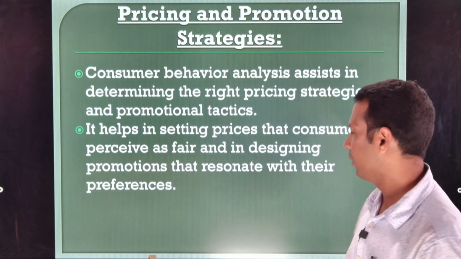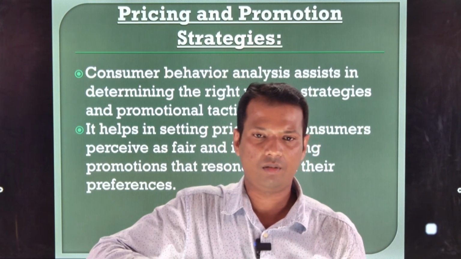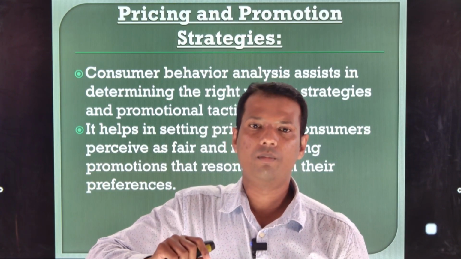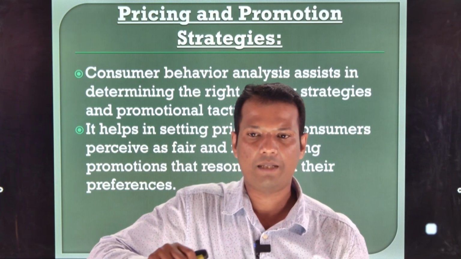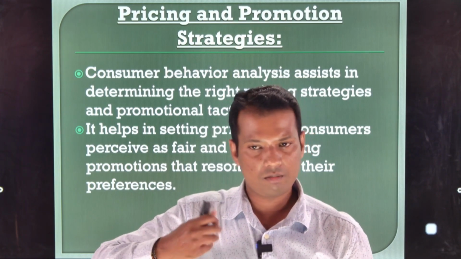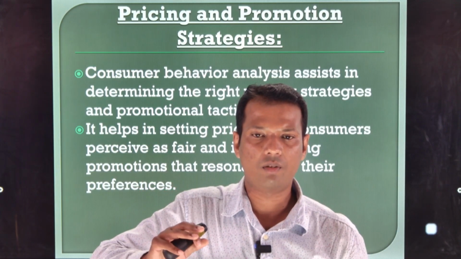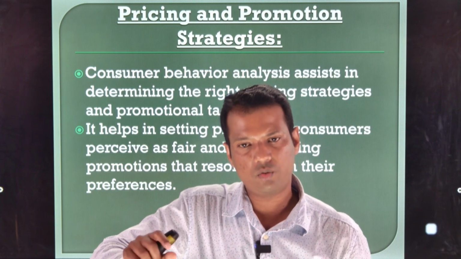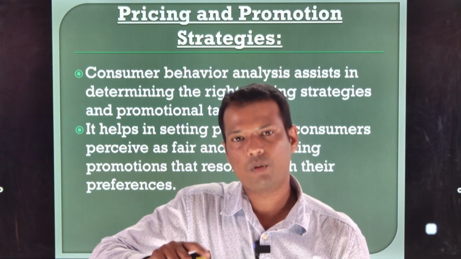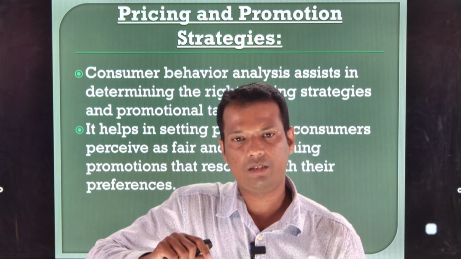Pricing and promotion strategies. So we need to see the pricing strategies. Once the product has been launched, what should be the price? The accurate price, the exact price, is also one of the important parts. We cannot put whatever price tag on that particular product. There has to be a certain standard, and a standard procedure needs to be followed. Similarly, promotion strategies are also important. How we need to promote the particular product and services is also important.